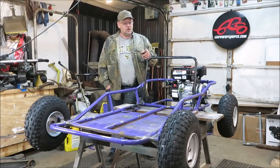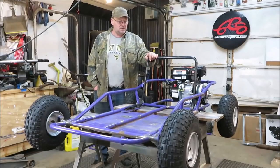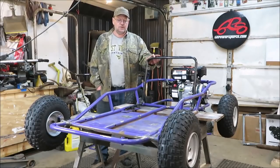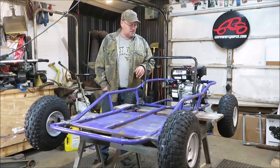The seat, we're not too much worried about the seat. I got new padding and I got new vinyl for the seat, and we got everything for this. We're just going to throw it off to the side until we get finished. I want to get all the rough out. I want to get the steering and the tie rods and that type of stuff done.